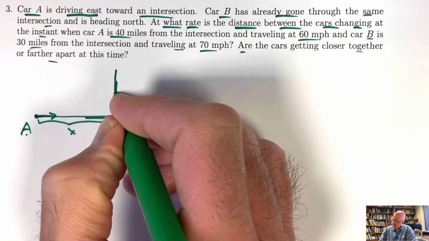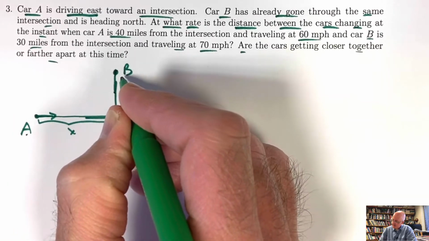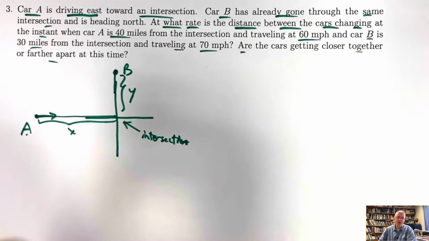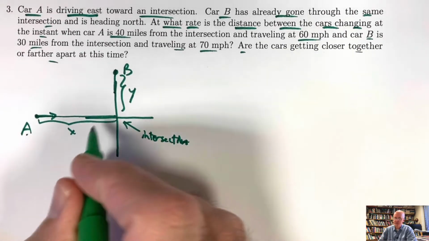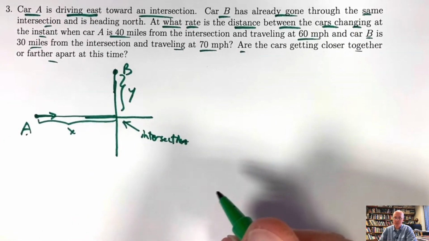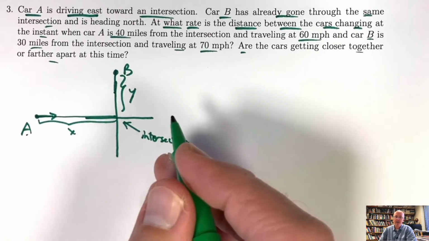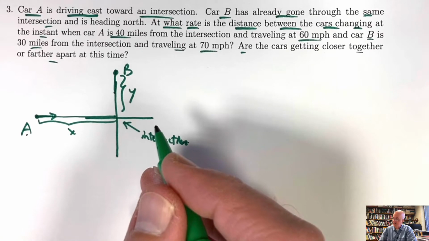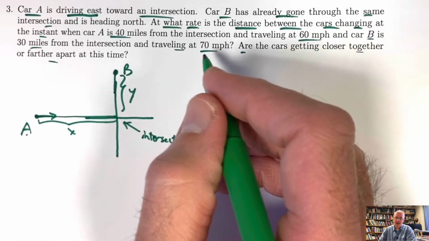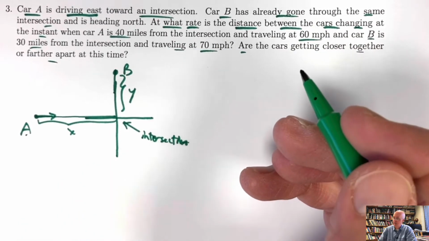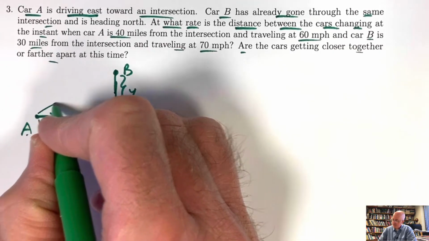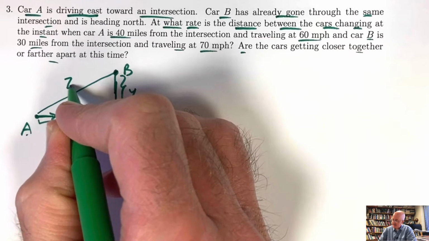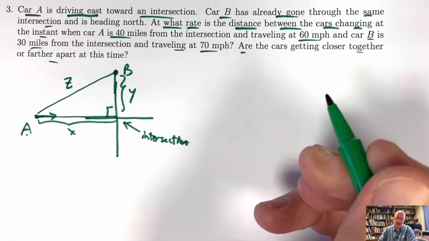And car B is up here, say. That's car B. Let's call this distance y. Again, this is the most common place people make mistakes. It's important to use variables at first and not particular numbers. x and y depend on time. They're not constant. We are thinking about what happens at a certain moment in time, but the actual moment itself is irrelevant. We're interested in the distance between A and B. Let's call it z. This is another right triangle problem. We'll need the Pythagorean theorem again.